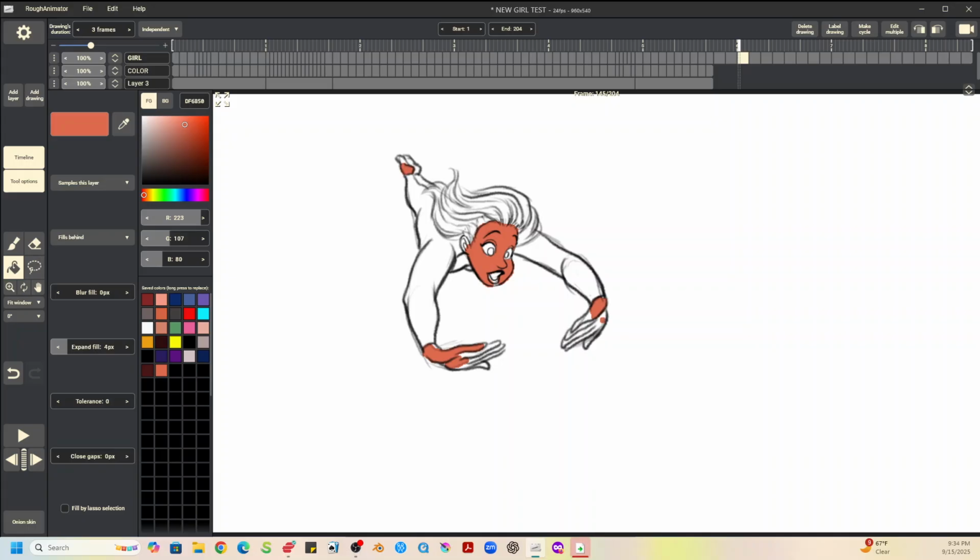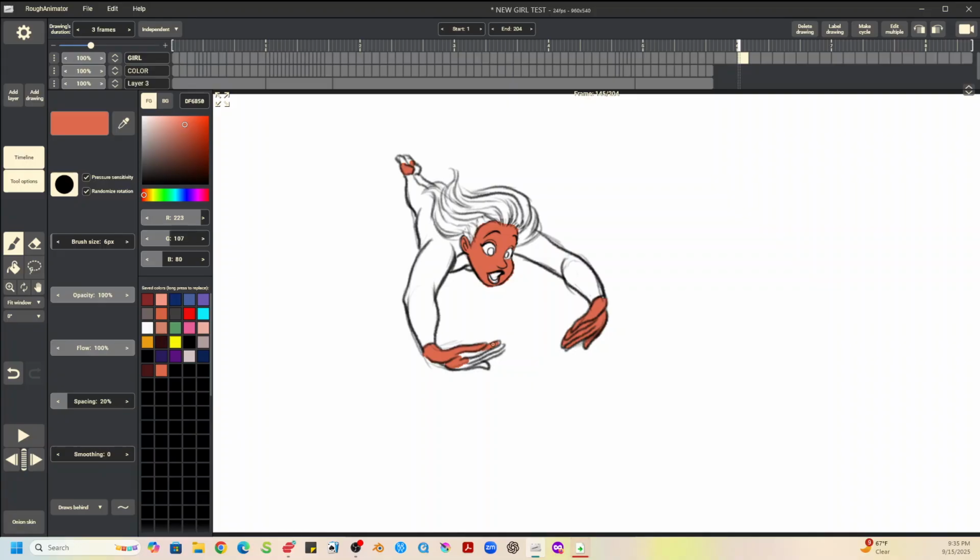It seems like to some degree this program will recognize certain edges of a line when using the paint bucket function, so it'll go up to a certain point and stop, which is very handy, but sometimes it will just spill out, and of course when that happens you just have to undo what you've done. But normally it's going to recognize a barrier. If you've closed off your lines, then it's more than likely going to stay within them.